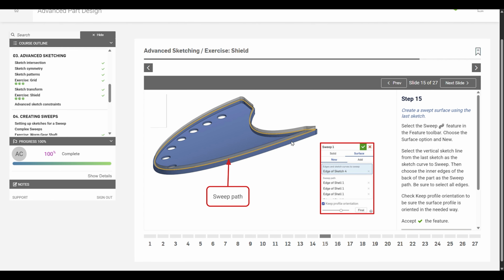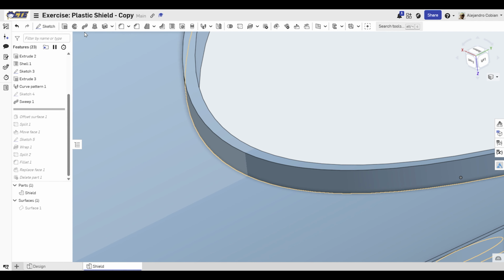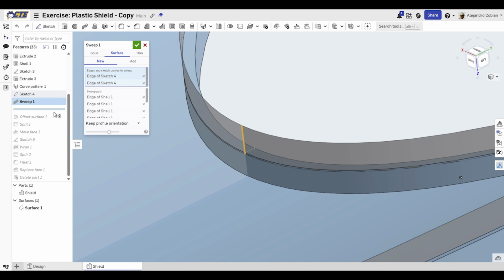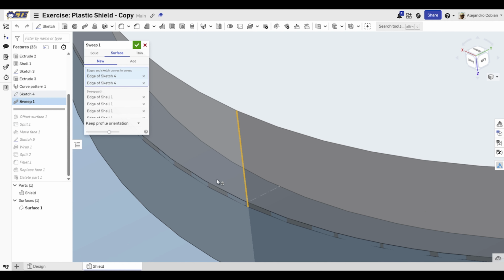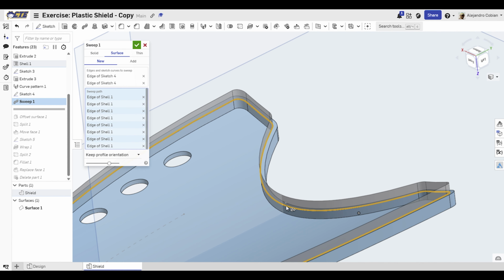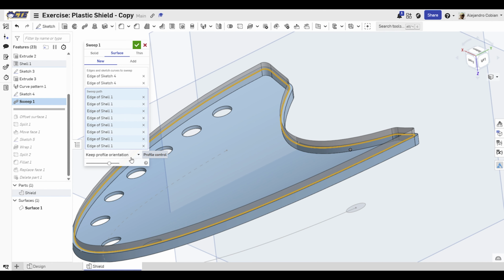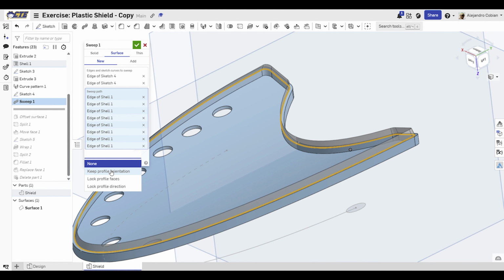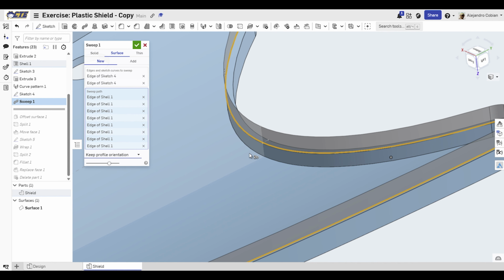For step 15, we're going to go ahead and sweep the drawing that we just made in step 14. So let's go ahead and select our sweep tool. So I have sweep 1. So I'm going back and actually editing this for the video. Make sure that you have that long line and then the short line that we selected or created earlier. So to make this selection really quickly, I'm going to show you. You're going to right click on this line and select, go to tangent connected edges, and we immediately select all of the edges that we need. We do need to change the none to keep profile orientation to make sure that we have this selected like that. So anyways, make sure you do that. Keep profile orientation and accept.